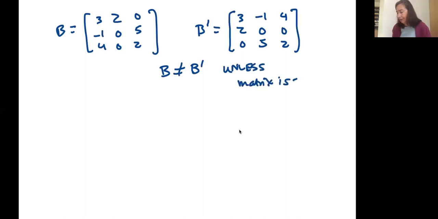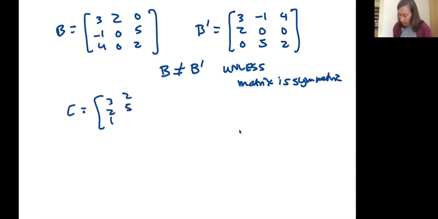And symmetric is just what you think it would be. In fact, the definition of symmetric is that it's its own transpose, but what that looks like would be something like matrix C here, 3, 2, 1, 2, 5, 0, 1, 0, 1. If we look at that, this matrix is symmetric, and the axis of symmetry is this main diagonal here, the diagonal that starts up here in the northwest and goes down to the southeast.